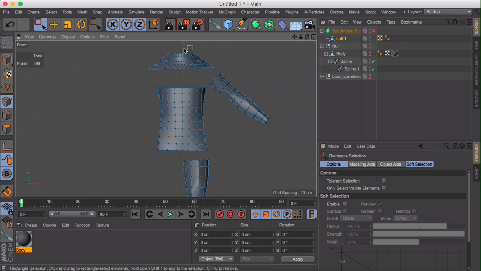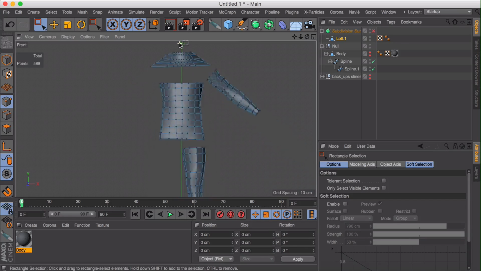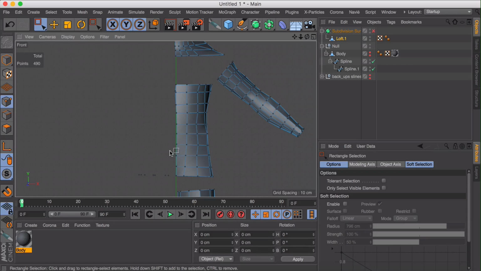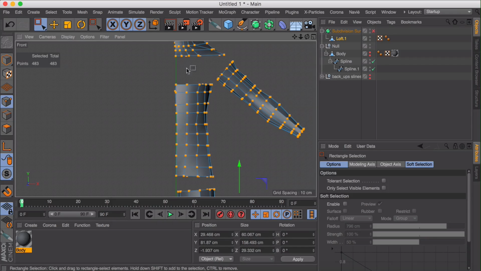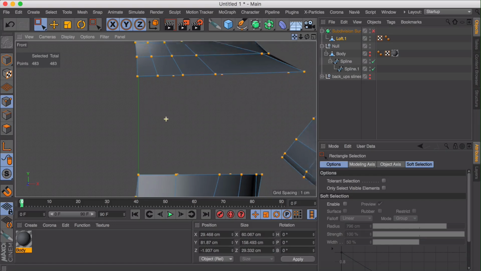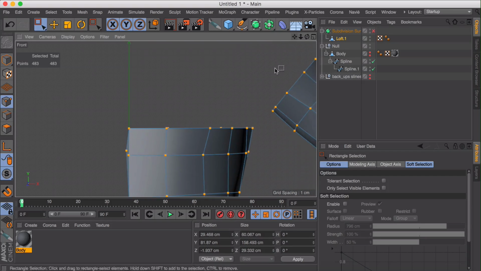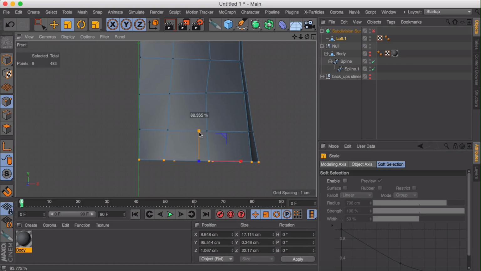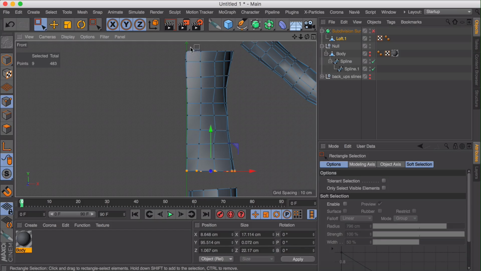Delete the polygons from one of the sides. I will delete the left side. Optimize. And now make this a little bit flat. Not 100%, but just a little.